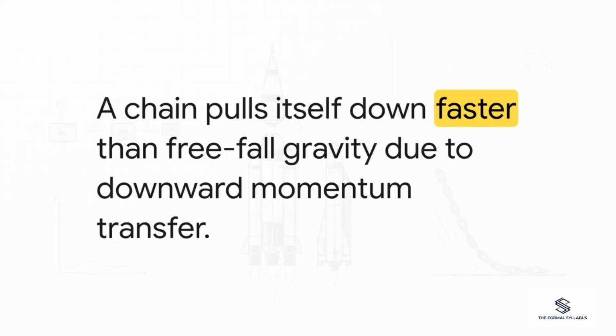And honestly, the folded chain problem illustrates this perfectly. Imagine a flexible chain folded in half, dangling from a fixed point. If you let go of the free end, you'd naturally expect it to fall at standard gravity, right? But get this, a folded chain actually falls faster than free fall. Why? Because as it drops, individual links are transferring from the moving side to the stationary side. That transfer of mass from moving to stopped actually adds an effective downward force on the falling side. It sounds crazy, but the math and laboratory experiments absolutely prove it.